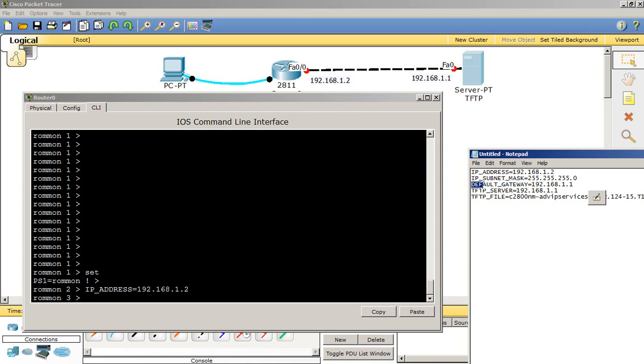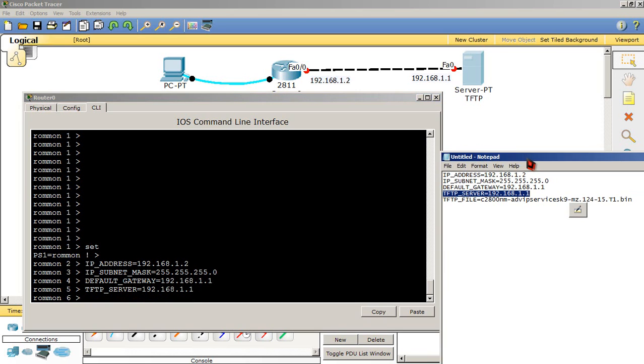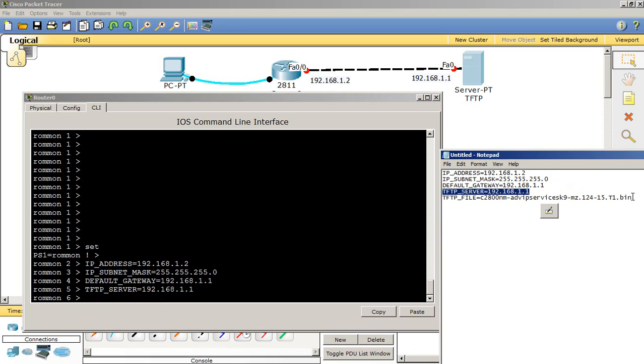Then assign the subnet mask. Paste here. Then you can assign the gateway. It is not mandatory, but I'm going to assign it here. Then assign the TFTP server's IP. This is most important and you need to be very careful while giving this command, and this command as well, the last command.